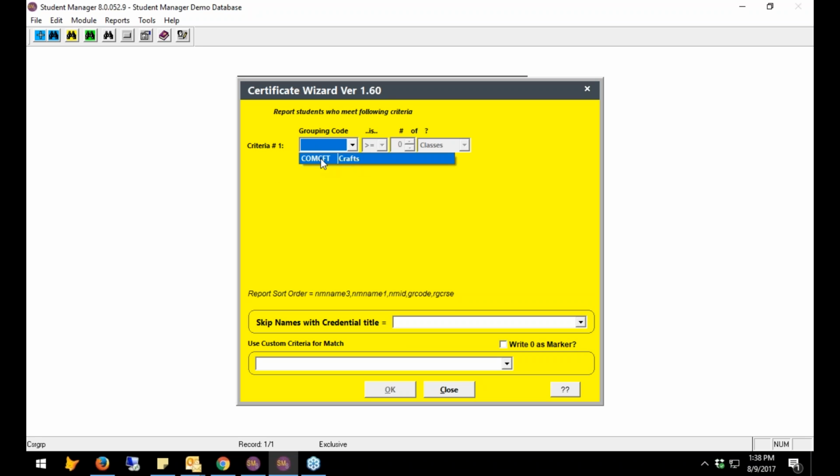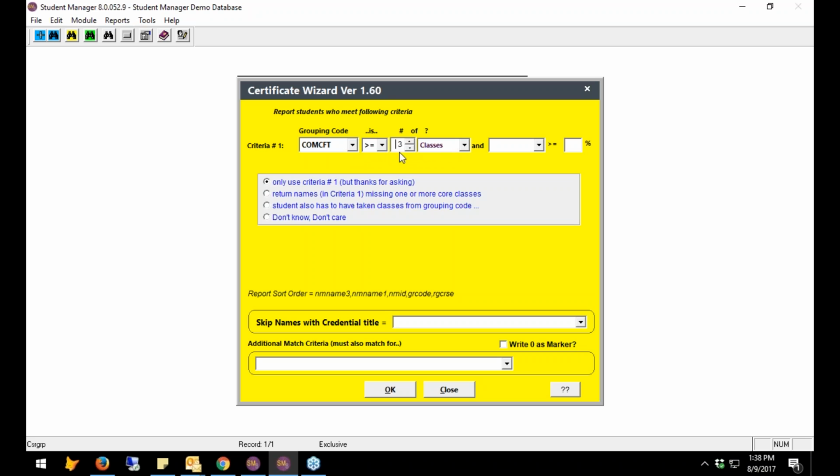When you use a certificate or a grouping code, because you could, in theory, use multiple grouping codes, it'll say, pick which grouping codes you want to count. So I'm going to pick our craft one, and I'm going to say I want everybody who has taken 3 or more classes. Now, you can actually do more variations. We'll skip that. And there is an option to have required courses and secondary courses, elective courses, which is a 2-tier search.